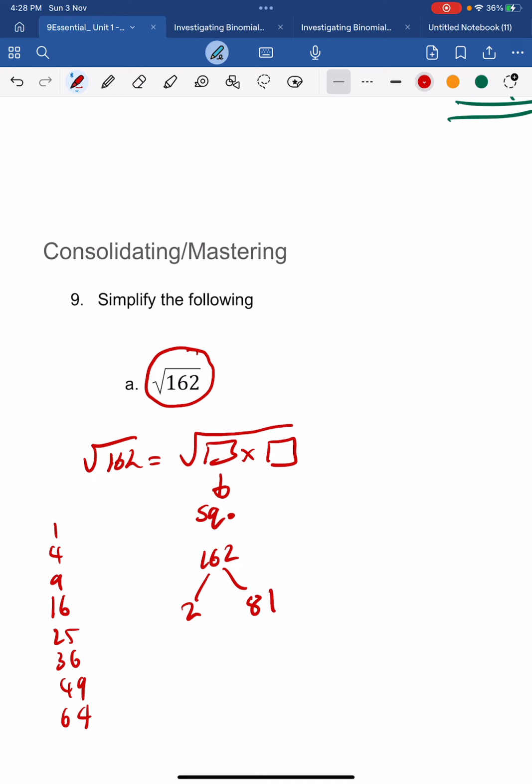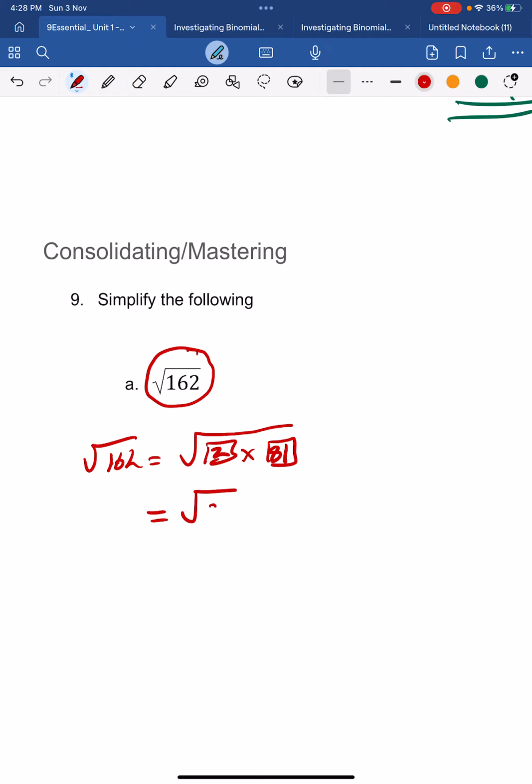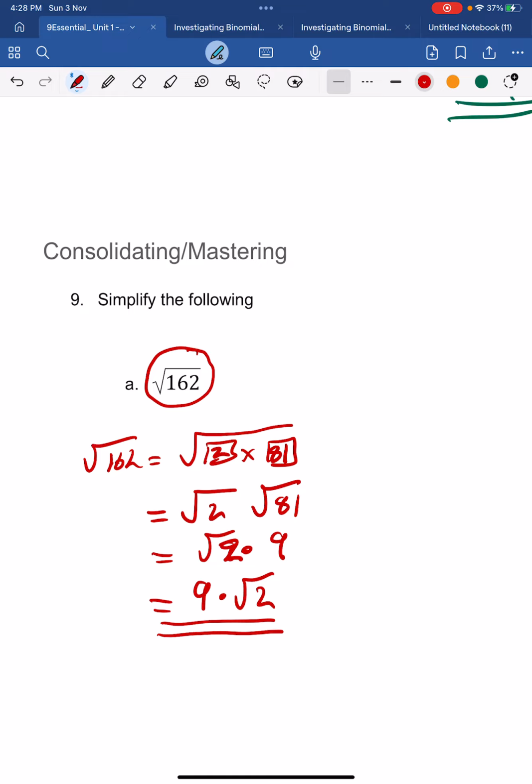Oh, and here, by doing prime factorization, look, we found the actual square number. So there's 2 here and there's 81. And then we don't need to go any further with that prime factorization, because in here we can now distribute the square root over both separate pieces. And can you see this is root 2 and this is 9. Oh, my bad, root 2 and 9. And we always write it first 9 lots of root 2. It's going to be a little bit more easy to read.